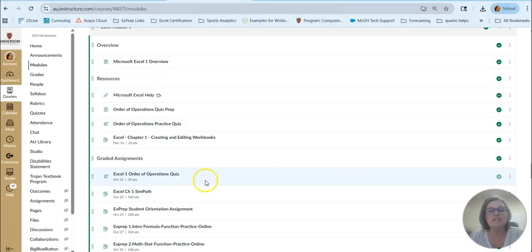The second thing is you're going to learn to use a new learning platform called XPrep. It's actually just a grading platform that is solely for use in Excel. And so we have some assignments that are built using this platform. And so I'm going to walk you through that as well.